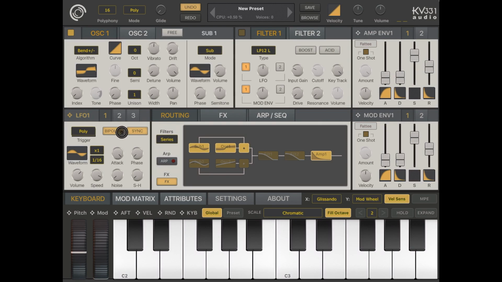And let's apply a second LFO. So let's click on number 2, and let's apply this one to the phase. Here we go. Let's keep it on the positive, so the dial is all to the left, and let's click play.